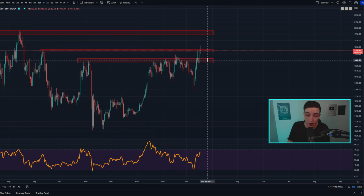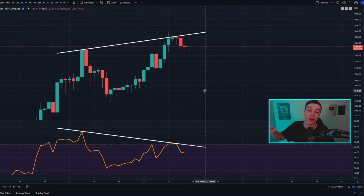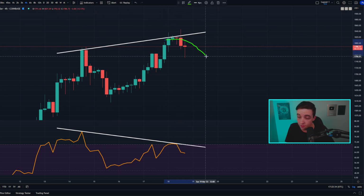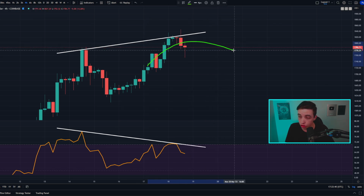And as for support on the daily time frame, I would expect this previous range of resistance to now act as new support, and this price range is coming into play in between 1650 to 1.7k once again. And now if you're zooming into the shorter term, this right here is the 4-hour ETH to US dollar chart, and right now we do have an active bearish divergence playing out just in the short term, which once again means we're due to see reduced bullish momentum.